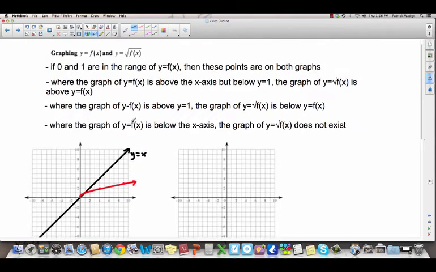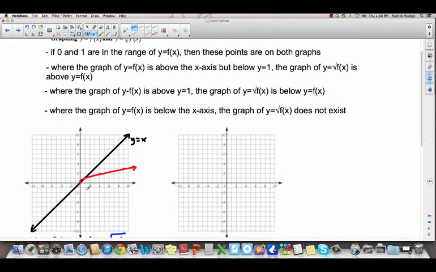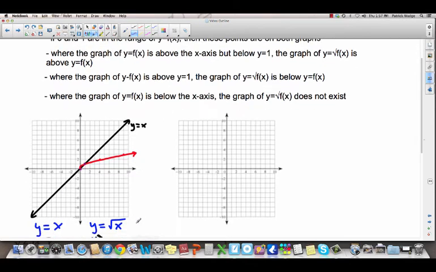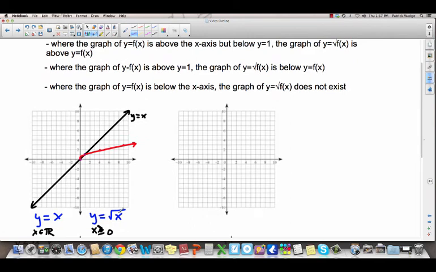So what are these points saying? The first point says if 0 and 1 are in the range of the original function, well, they definitely are. There are points that have a y value of 0. It's that point right there. Maybe I'll do it in a different color. This point right here on the black line has a y value of 0, and this point right here on the black line has a y value of 1. And what it's saying is those points are going to be on both graphs, so that point's also going to show up on this graph, and it did, didn't it? Why is that? Because if you have an amount that's equal to 0, and then you take the square root of that 0, square root of 0 is 0, it stays the same. And if you have an amount that equals 1, the square root of that amount is still 1. So those 2 points stay the same.